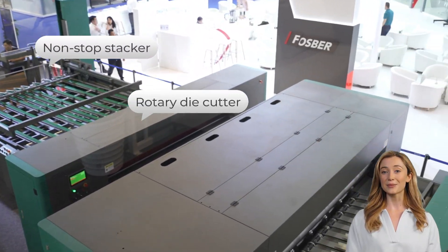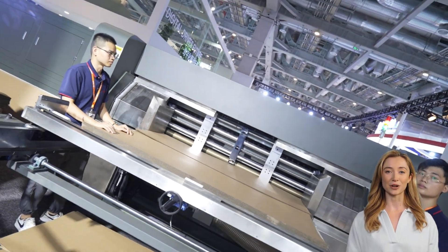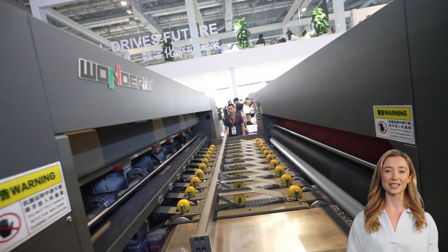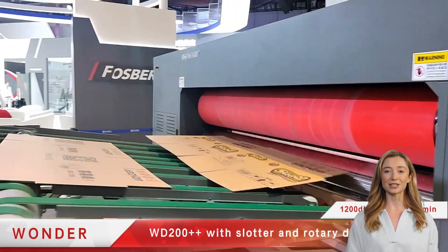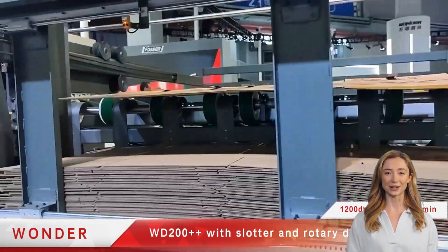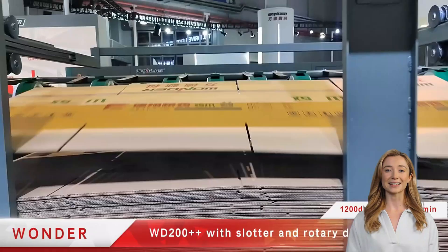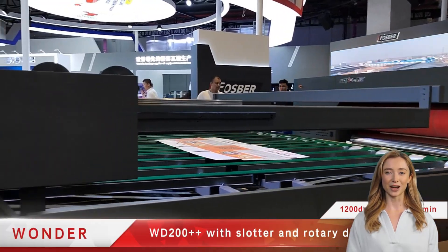Wunder has launched the MultiPass scanning digital press series for small-batch printing of corrugated boards, the single-pass high-speed digital press for large, medium, and small orders of corrugated boards, the hybrid digital press combining multi-pass high-precision scanning mode with single-pass high-speed printing mode, and the single-pass high-speed roll-to-roll digital press series for pre-printing of raw paper.